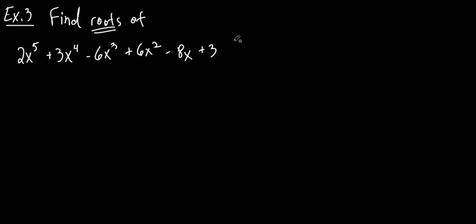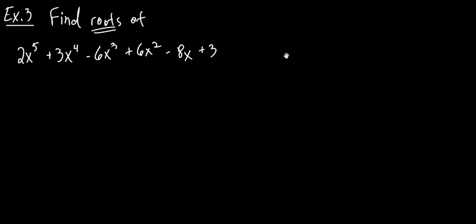And yeah, we'll eventually set it equal to 0. I'm not going to set it equal to 0 right now. We're just going to find the factors first. Once we find all the factors, then we set them equal to 0 at the end, and then we solve for x, no big deal. So the last part, actually solving for x, is easy. It's finding the factors. There's a bit of an issue.